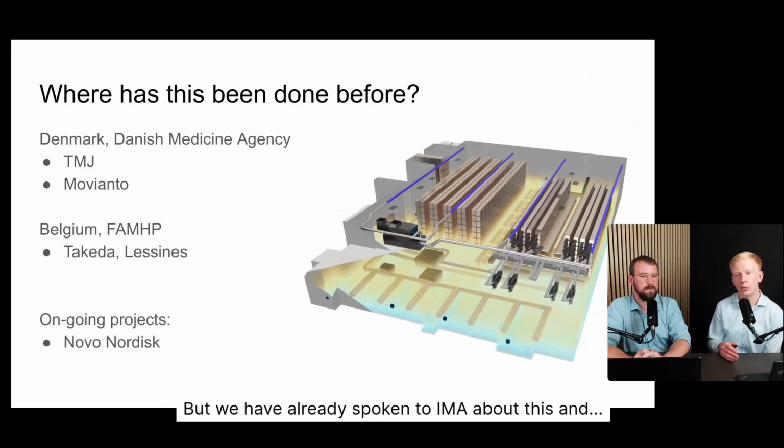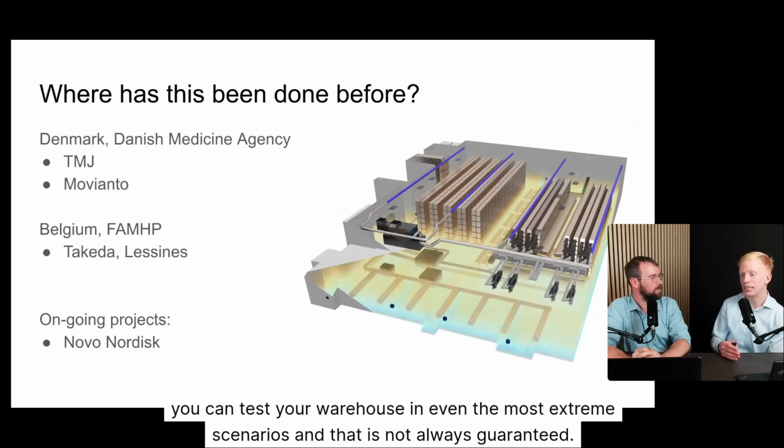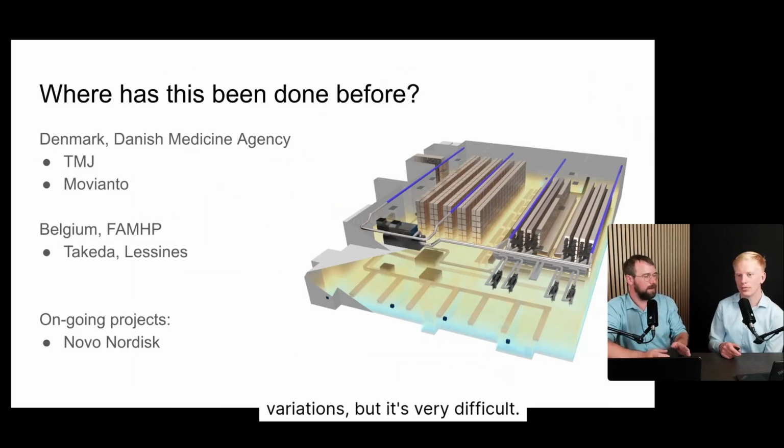But we have already spoken to EMA about this, and as you can see, both in Belgium and Denmark, they were actually happy about this approach because you can test your warehouse in even the most extreme scenarios, and that is not always guaranteed. Yeah, that's a really good point, because we often get that question sometimes, like you should do seasonal variations, but it's very difficult.